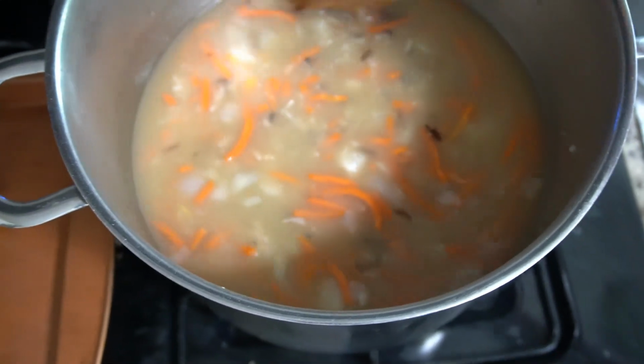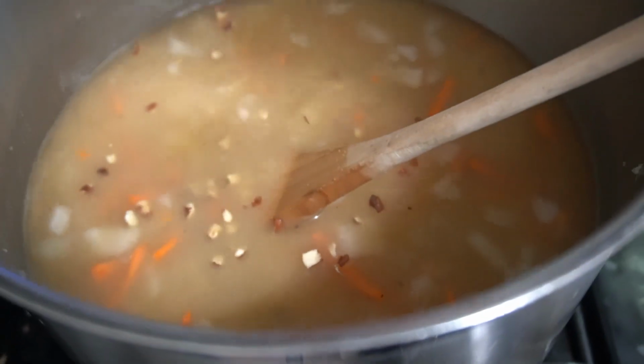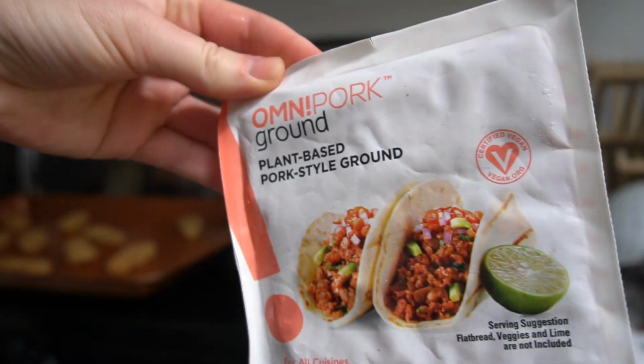This is what it's going to start to look like, again, as the flavors mesh. And then I added some slivered almonds, optional. Gives a nice little crunch, and just, again, it's a little bit more of a filling dish.